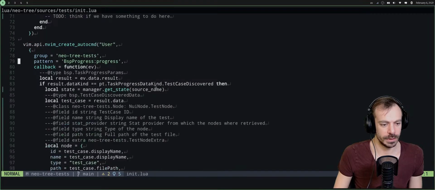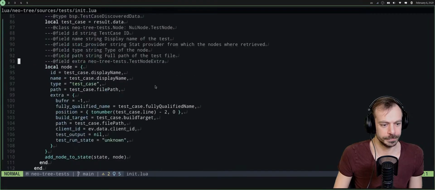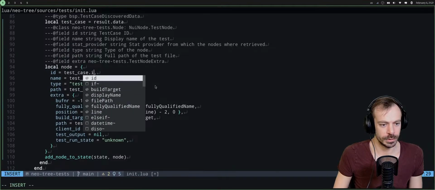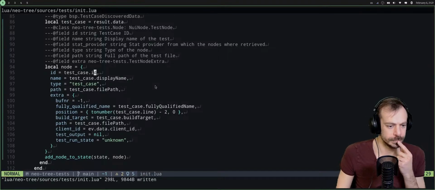Now that we have an ID, we could just use the ID here, right? Directly.